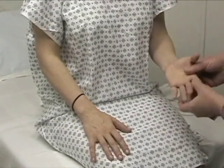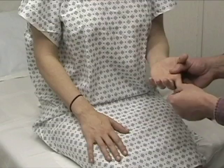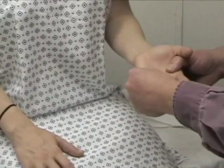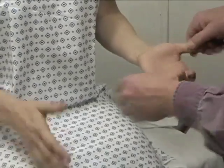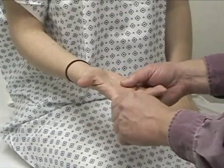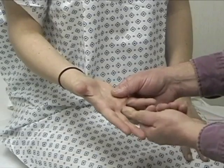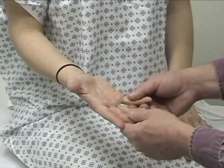Okay, and the last thing I'm going to do is I'm going to look at the phalanges. And you notice I'm going to feel both sides of the joints just like this, so I can see if there's any pain or tenderness associated with either one of those. Does that feel okay? Mm-hmm. Everything good? Okay, and don't forget the thumb. Okay, good. And I want to make sure that I cover at least 90% of the DIPs and PIPs. Feels like you have a little break right in there. Do you have a little break on that?